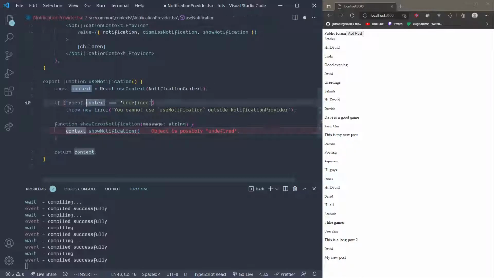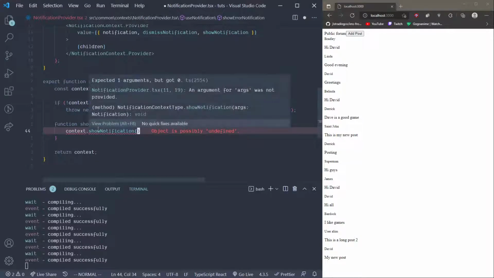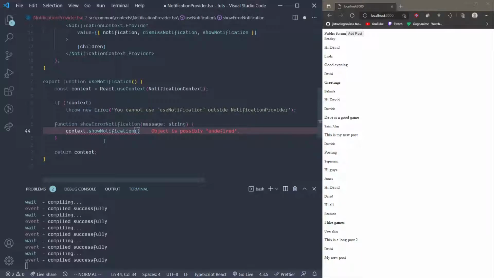Context, oh okay, if context, so if there is no context, it's still telling me that this could possibly be undefined, and that's kind of annoying. Oh well, the type of is way better.